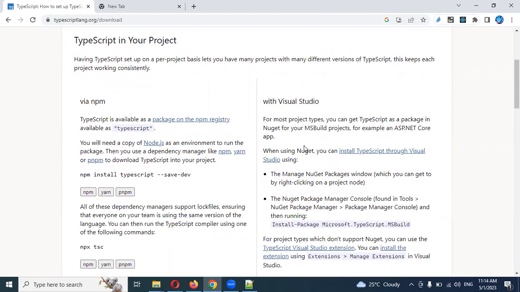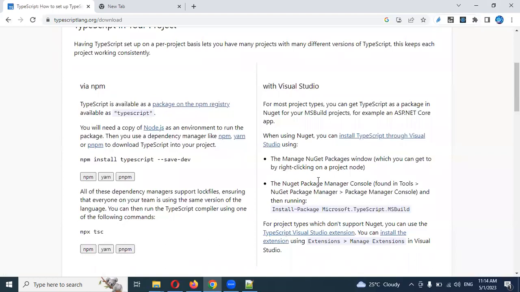Visual Studio Code Editor is basically part of the Microsoft tools, because they developed it. We can directly integrate with this Visual Studio Code Editor, and here you need to go to the NuGet package and click install TypeScript through Visual Studio, and you can use the NuGet Package Manager Console.